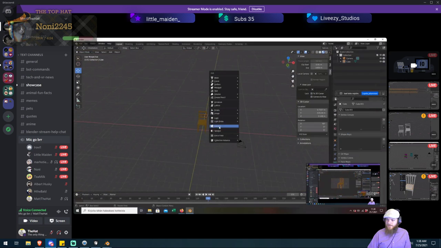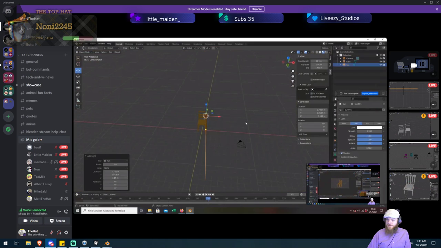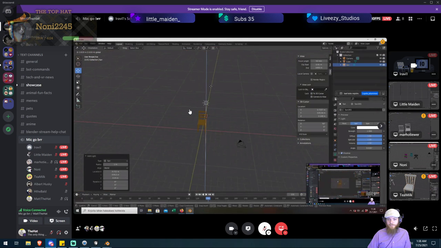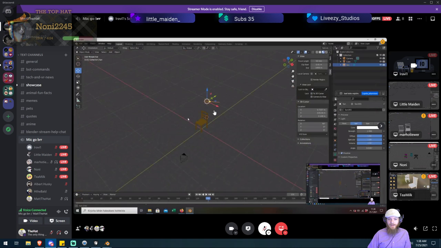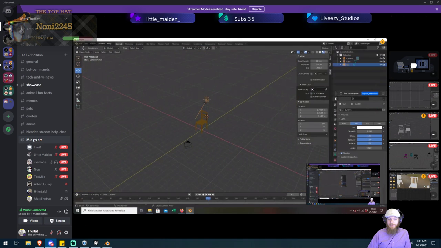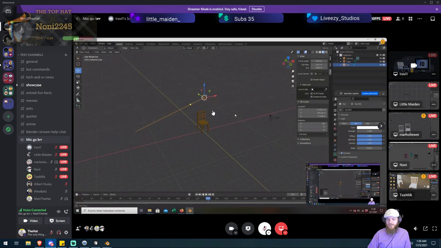See, so if you add cylinders, you can make it part of the model, so you can move all of it. What you can actually do is inside of edit mode, you can add more meshes, and that will work. Or you can just add a collection, make them into like a collection.